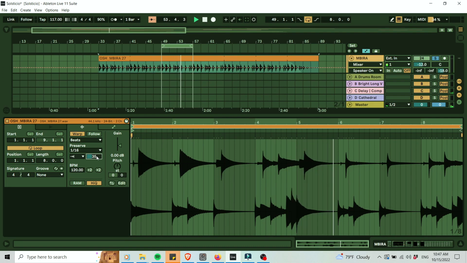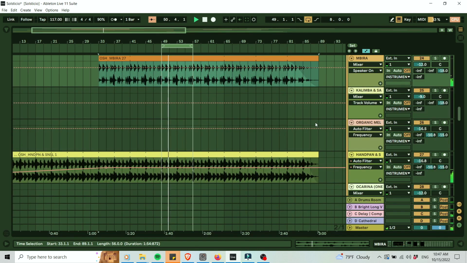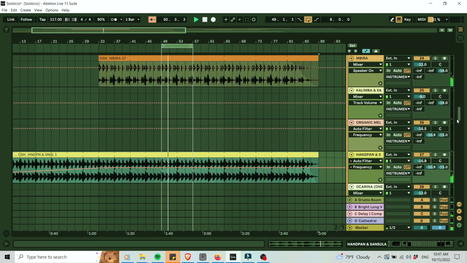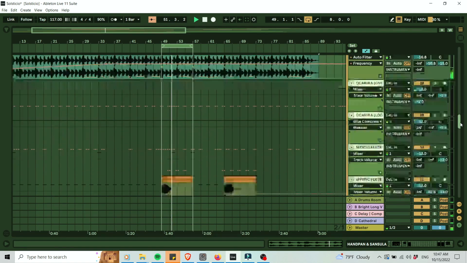To play around with that. Right, now even there's more groove because there's more space.